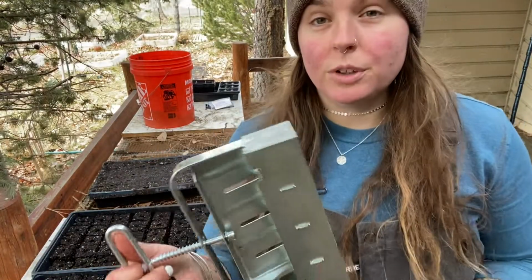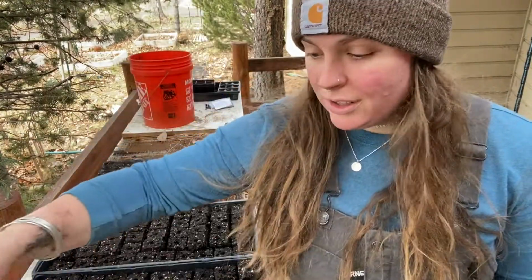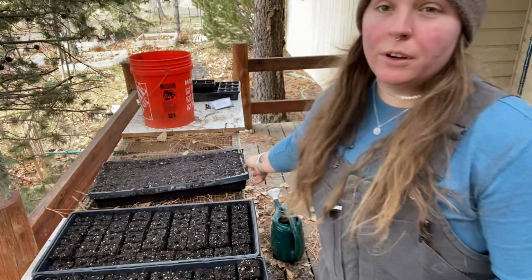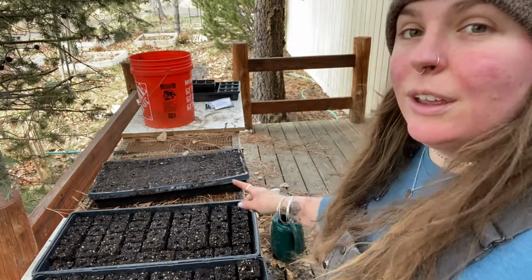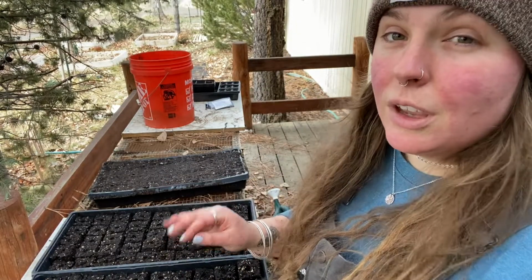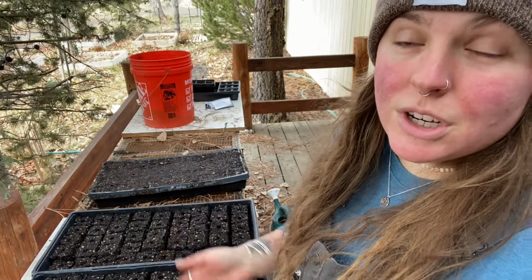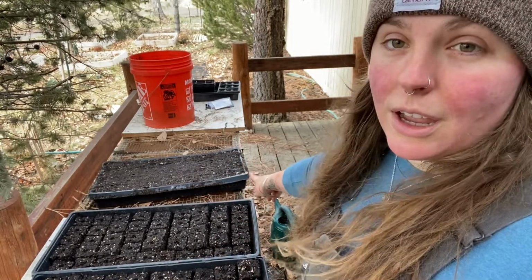Okay, so we want to make sure we always wash our soil blocker when we're done. I just run it under some water, so that's clean. One thing to look out for if you're using these big trays is the middle sag. So if you're bottom watering, your outside rows of cells can dry out really easy because they're not reaching down into the water like the other ones are.